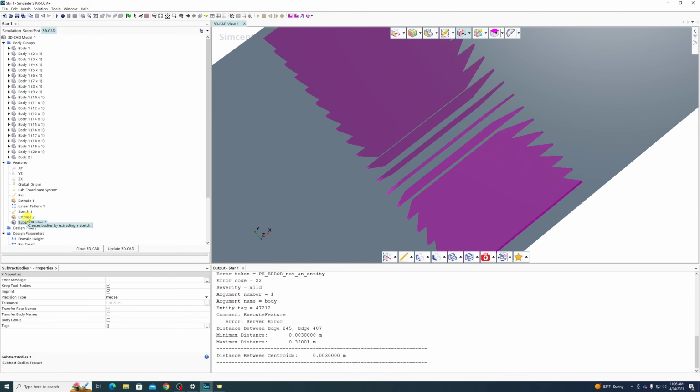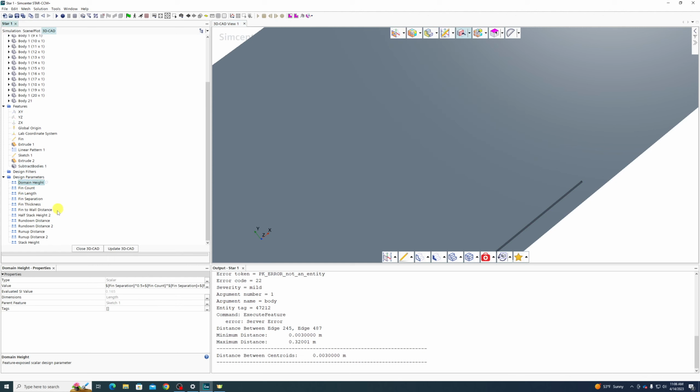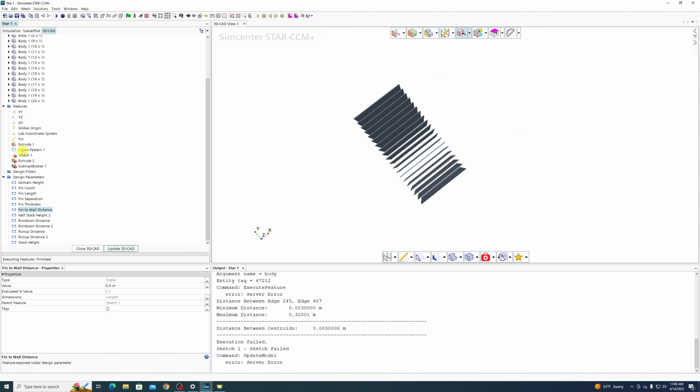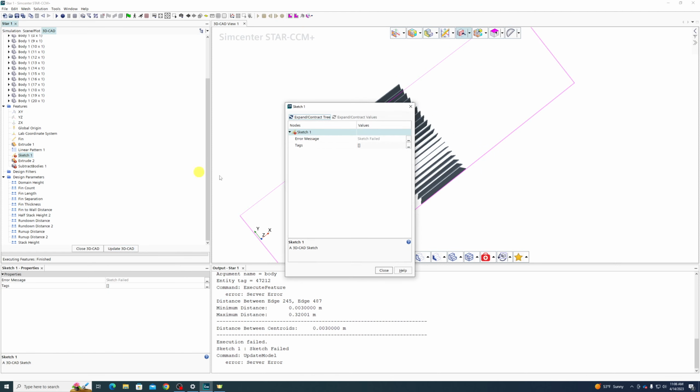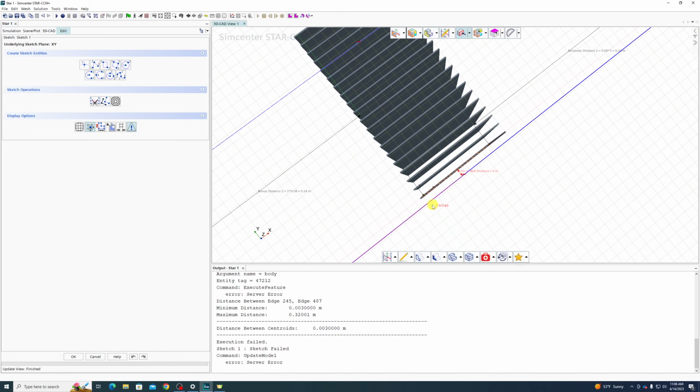So, hmm. Oh, I broke my sketch. How'd that happen? Probably by doing exactly what I expected to do.